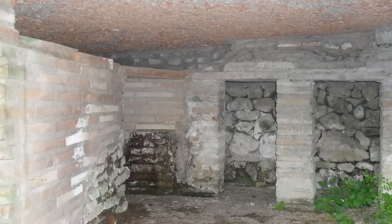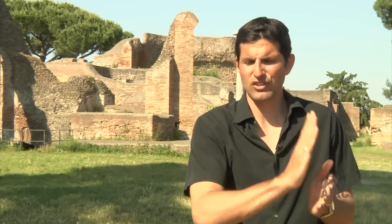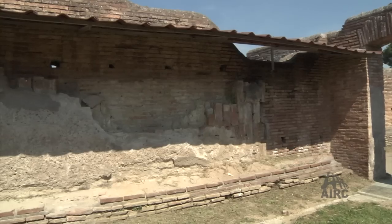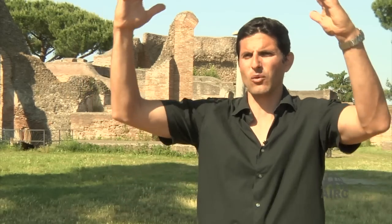When we're talking about what technologies were used in the baths, two things come to mind. One is the heating system, which is quite sophisticated. You have raised floors, pavements resting on a series of tiles or bricks — this is called the hypocaust system. The heat is stoked and fired by slaves, traveling underneath the floor and then up the walls through a series of tubes called tubuli — hollow bricks stacked to make a chimney system — creating radiant heat that exits at the top.